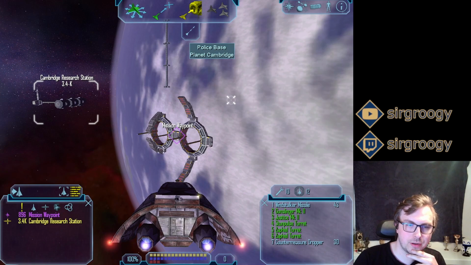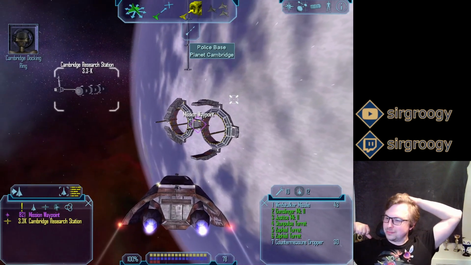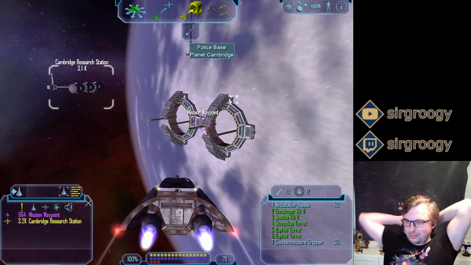Understood. Standby. Pattern is full. You will be clear to proceed when it's free. How far back in the queue am I? I've already seen two. Alpha 1-1. You are now cleared to land.